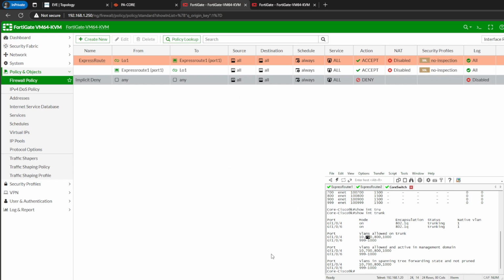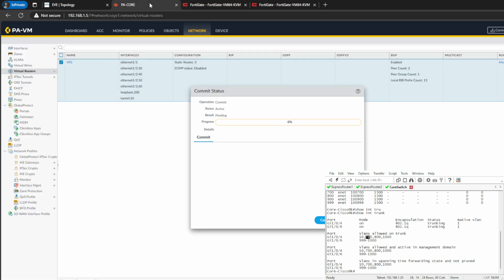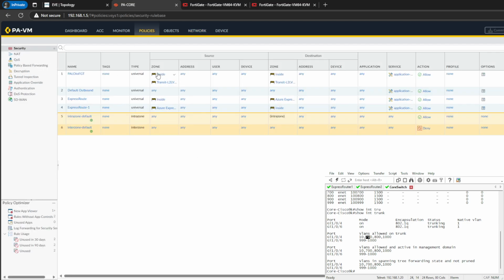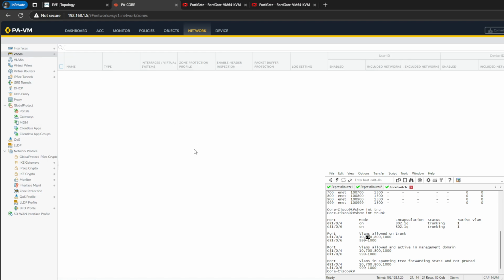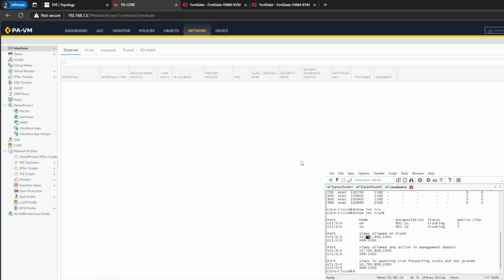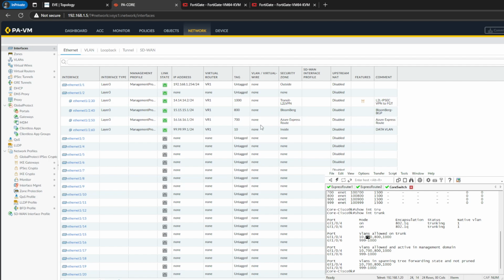Let's see. While I'm doing that, do I have a policy over here to allow? Yeah, I think I created a policy already. So if I go to network zones, what's added to my zone? So these guys don't really have a zone yet. All of these have zones, but it doesn't matter because I don't have a policy for it, right? I don't have a zone policy, so yeah, let's not do that way.